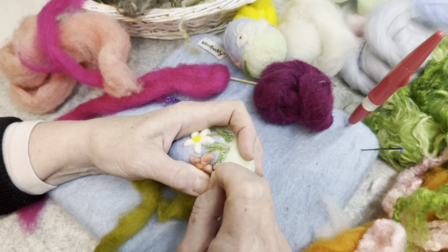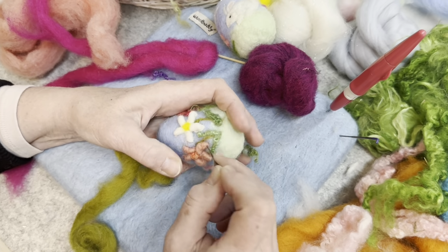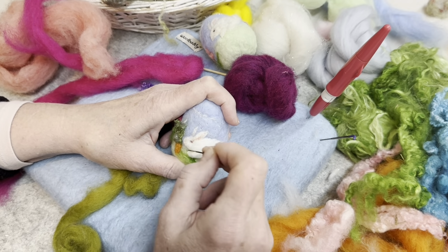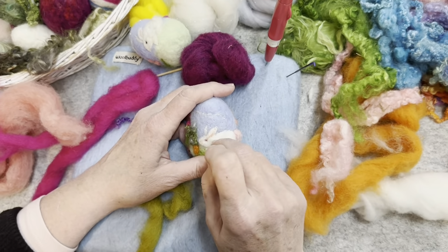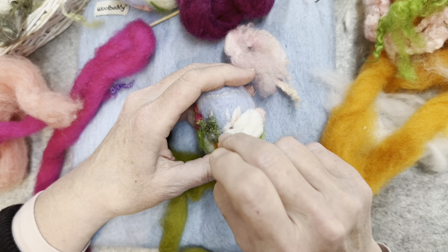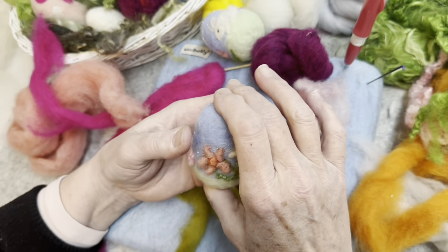Go back around, make sure all your flowers are tacked on well. You can add a sunshine up here. You can do whatever you want on these little 3D eggs. He needs a tiny pink nose. You have it, one little Easter egg.